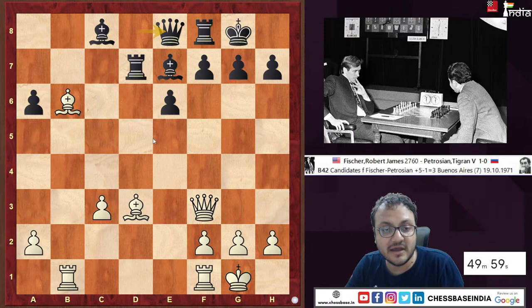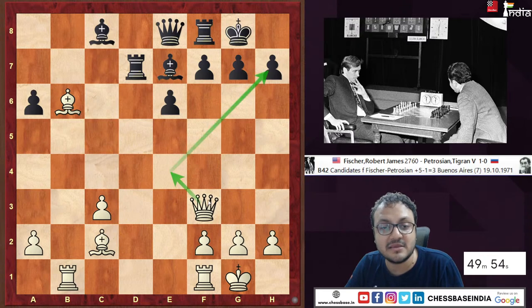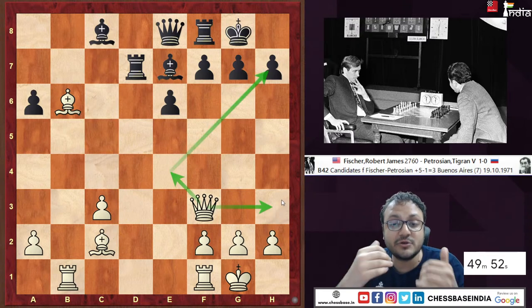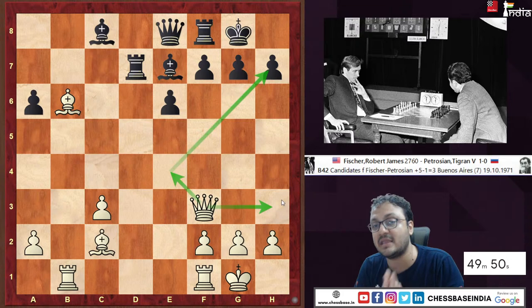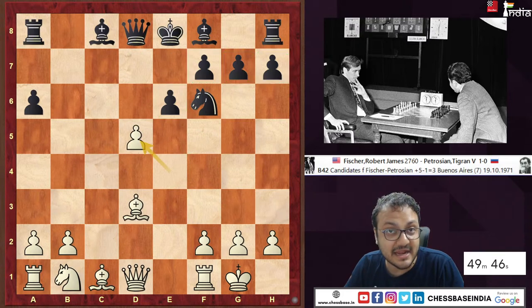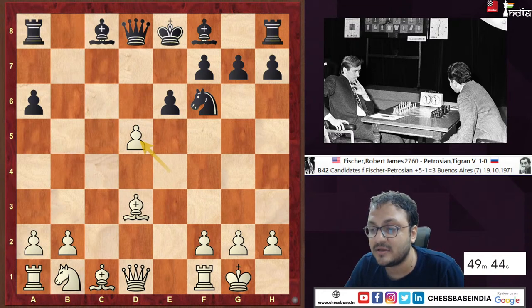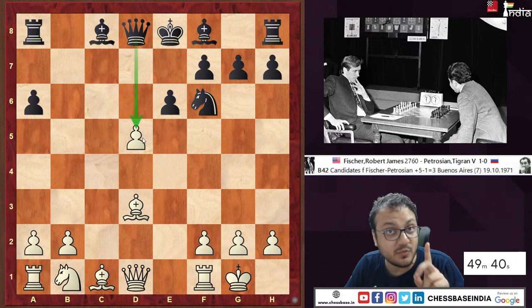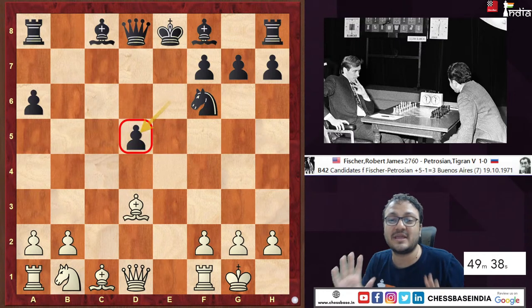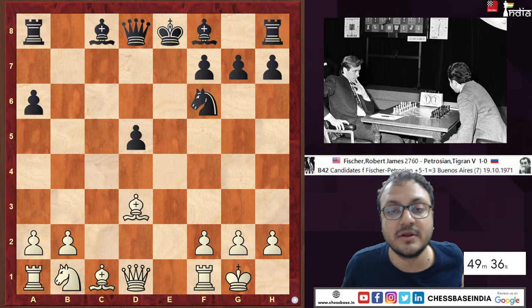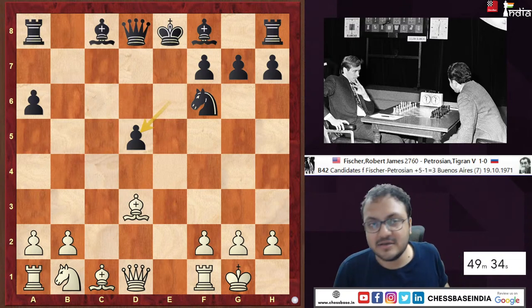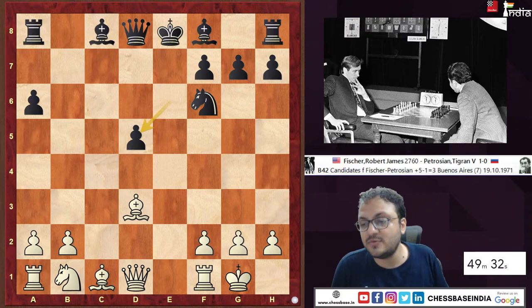Okay, and after bishop c2, you can imagine that queen e4 attacking here or queen h3 might lead to some sort of pressure on the black king. So I would have still taken knight d5 in this position. Also, the queen could have taken in this position. It's also not a bad move, guys. But Petrosian said, I want to take on d5 with the pawn. Don't agree. Now, let's see here. It's not for points yet. What is the move that you want to play?